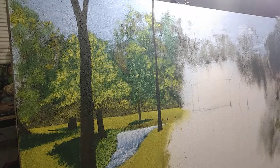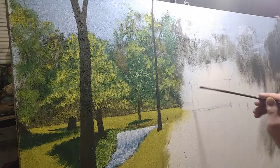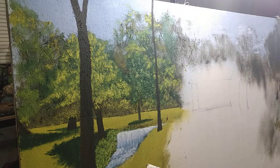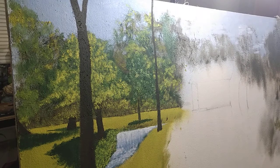Alright. Almost lost track of what I was doing here. Let me make sure I can see. So, I'm going to be painting this stuff right here. Working this stuff in. Be using these darker colors. Let me go ahead and get some couple tree limbs in. Oh, shoot. What do I want to leave in and what do I want to leave out? Alright, let me do this. I'm going to set this brush aside for a minute. I want to grab something a little bigger.